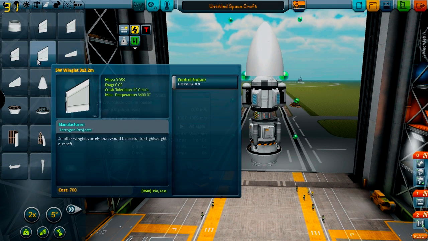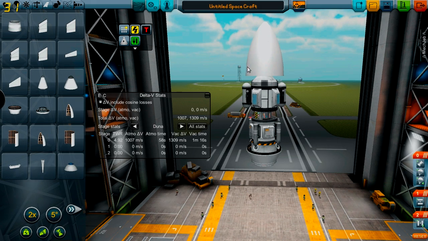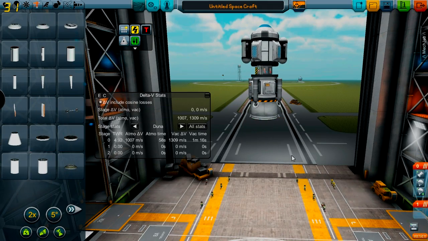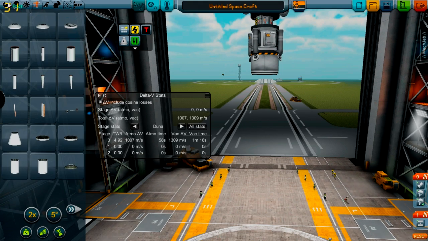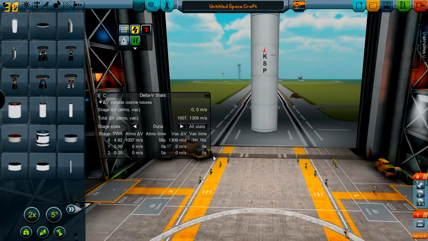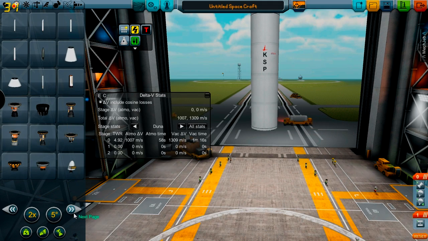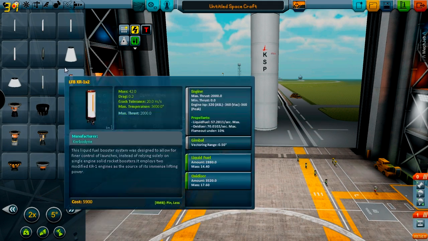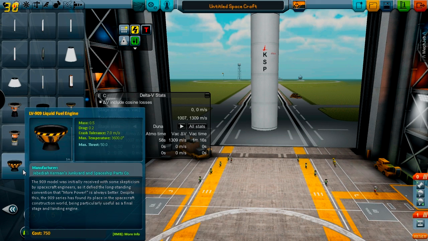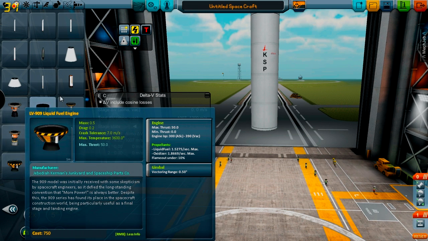Alright, well. That's unfortunate, but looks like this will have to be unshielded for its ascent. Okay, so in that case, we'll switch back to just using standard stack decouplers. Now, propulsion. We will put... Oh, I don't have that engine yet. Oh, right. Okay. So I need an efficient upper stage engine.